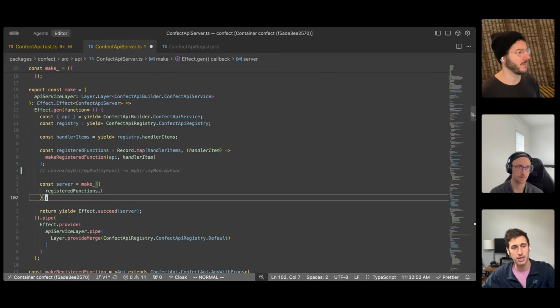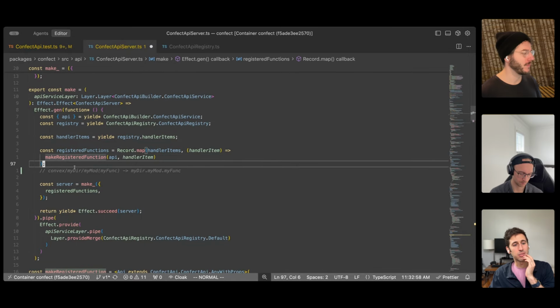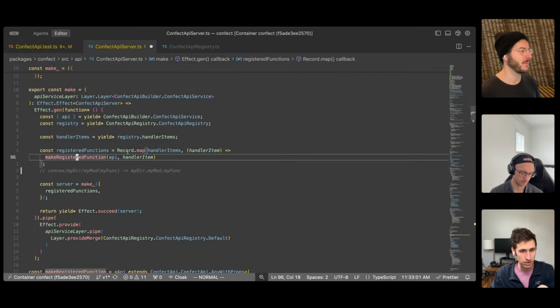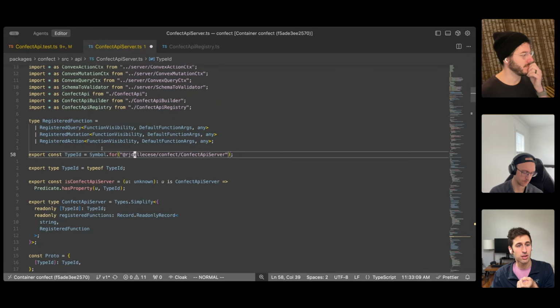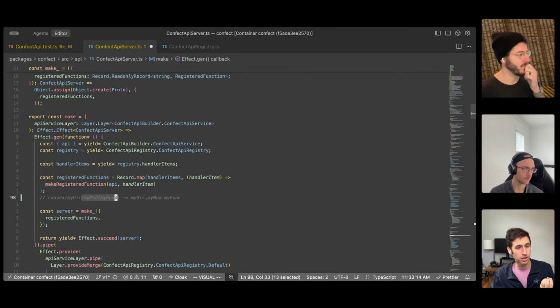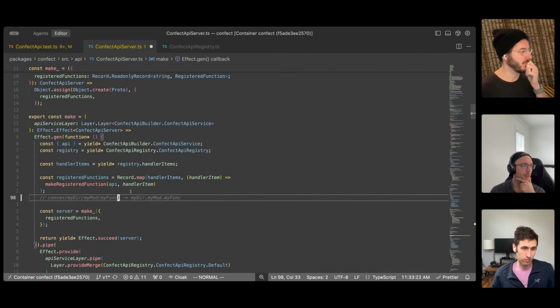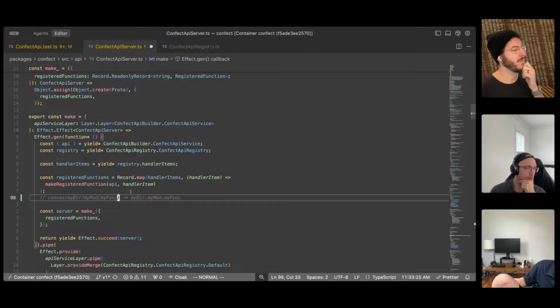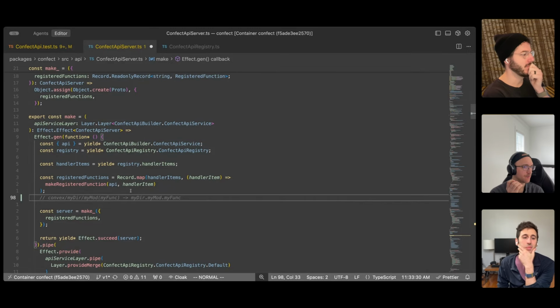So what I would really prefer to do is to somehow take these implementations, because what I do here is I go through this record, I map all the values, and I turn them into registered functions. These are the things that Convex actually expects to be exported from a module in the Convex directory. And I think what is going to be difficult, just from looking at this, is that right now you don't actually have the physical code for the handlers. Do you know what I mean?